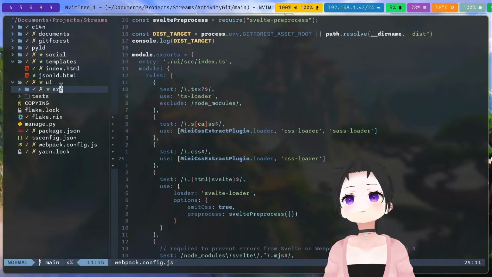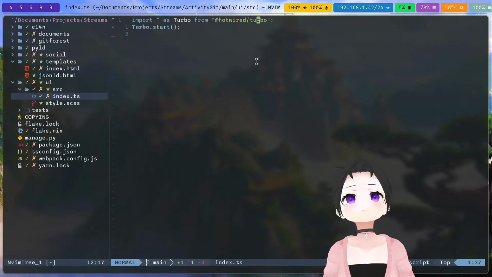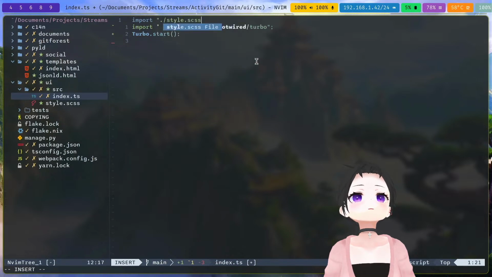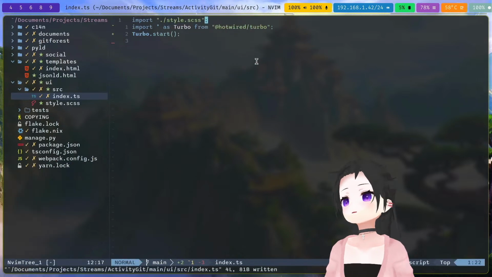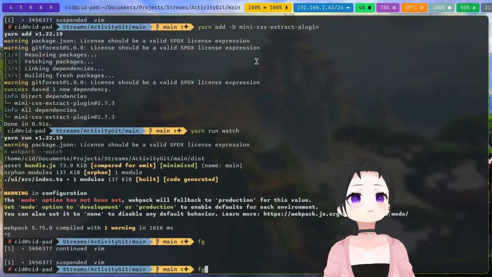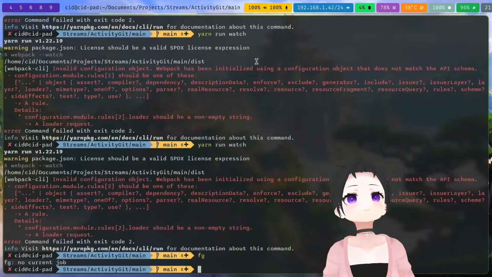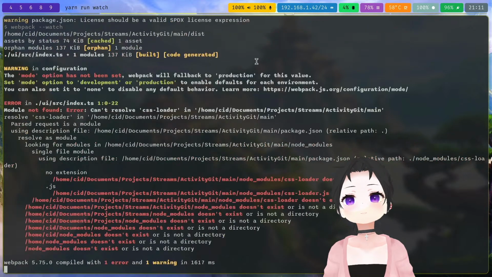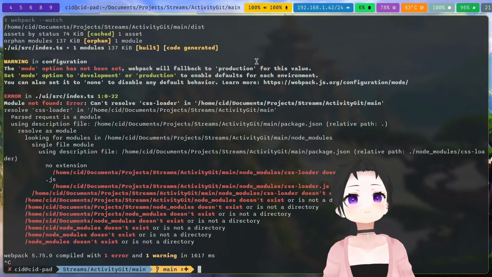So let's import style as CSS like that. That should crash. Why? There's no CSS loader.